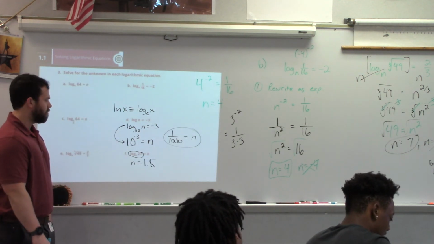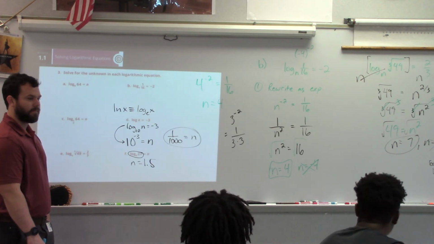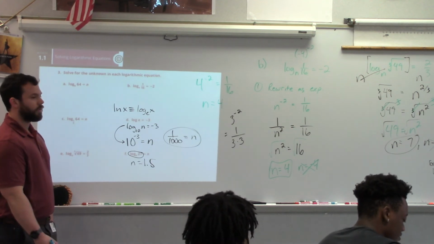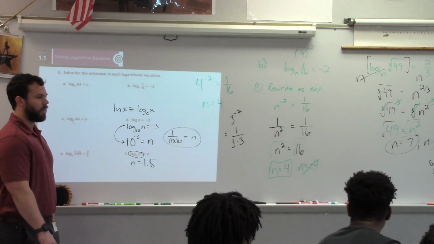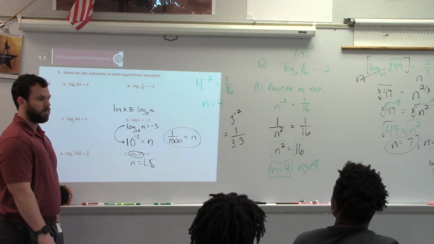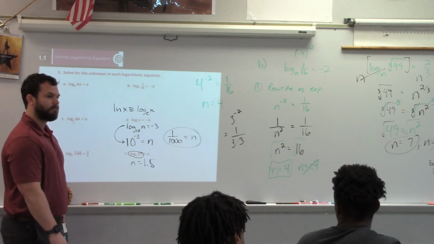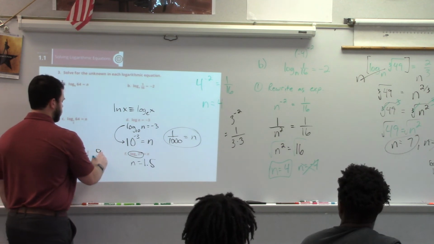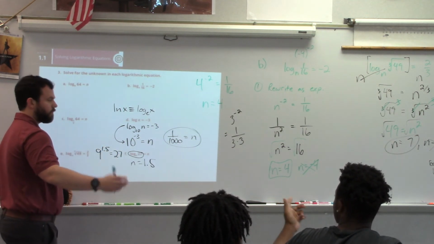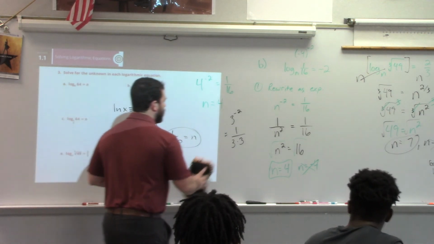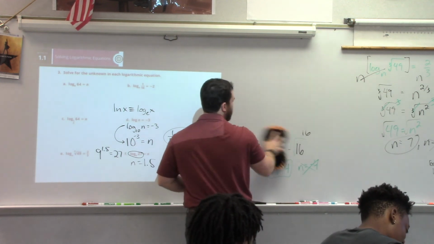Okay. Now you would want to justify this. Why is n 1.5? Because 9 raised to the 1.5 is 27. That's what I said. I know. I didn't say you were wrong when you said that. But I will point this out.